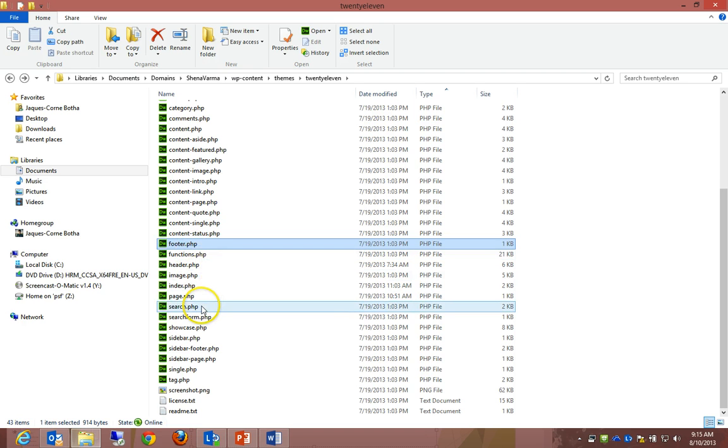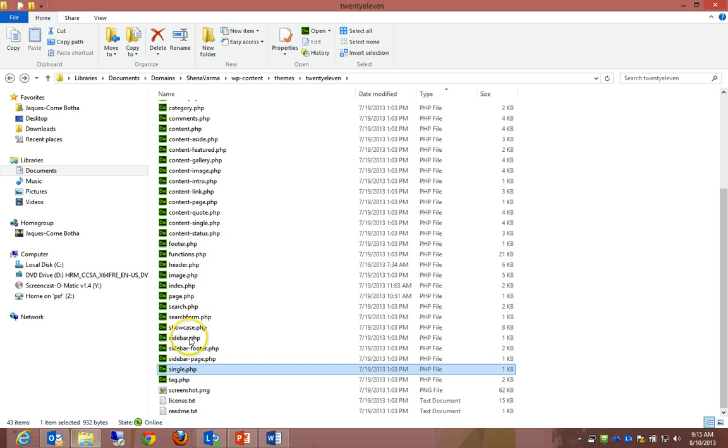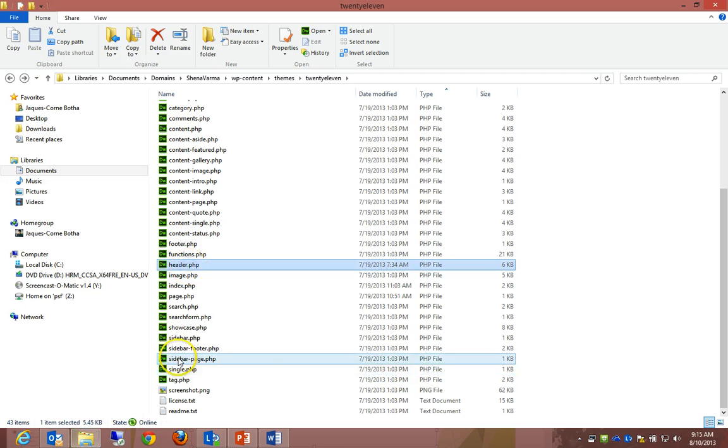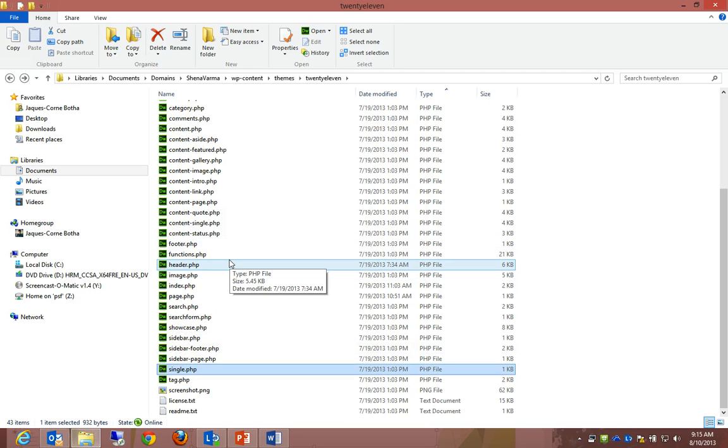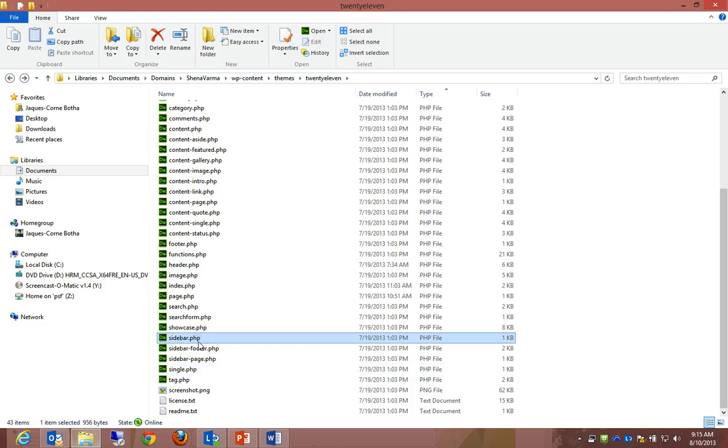For posts, you get what they call single.php. So in this case, you get header, single, and footer.php. The single page is basically the page that displays the posts, right? A single post. When you go inside the post, it will display in single.php. The other thing that you have a look at is your sidebar. So the sidebar gets added right next to your page.php. So now you have header, page, sidebar, and footer.php.